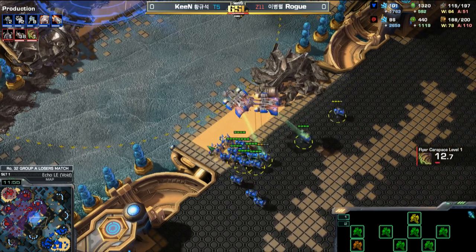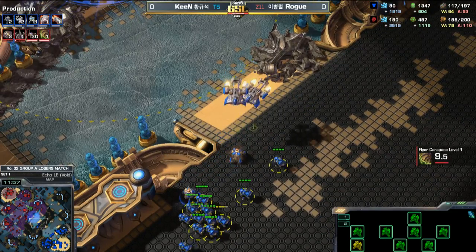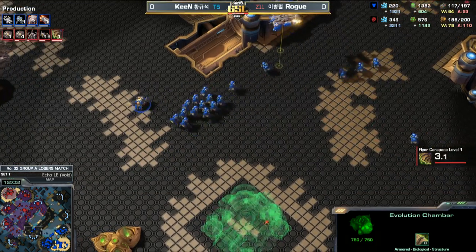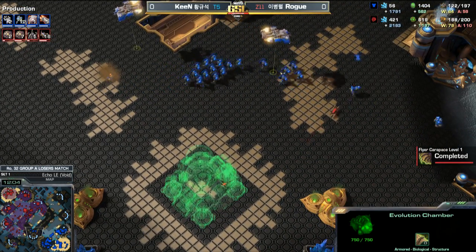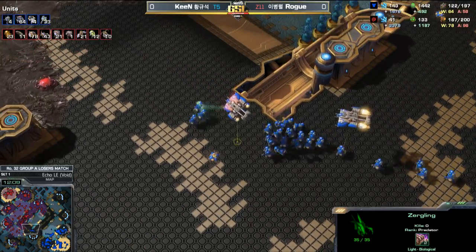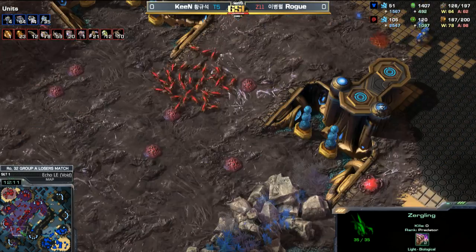That was a crazy Baneling landmine, though. He's like, hey, how does that feel? Do you like having invisible units that do splash, kill you, and that you don't see? And he's like, well, it's not invisible. It just blew him up. Well, kind of an interesting exchange that we had back there.